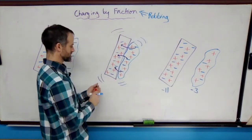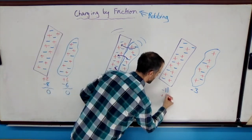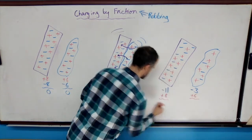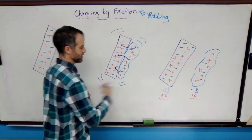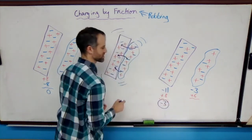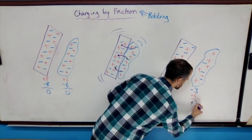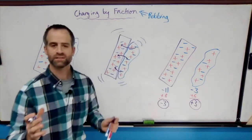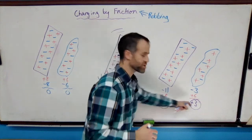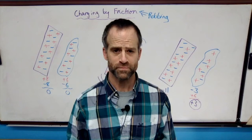And what happens to the protons? The protons never change. So this one keeps its 8 protons. This one keeps its 6 protons. And what is the charge overall? Well, this one has 3 extra electrons. So it has an overall charge of -3. This one lost 3 electrons, and if you add it up, you end up with a charge of +3. Well, that makes sense. If one of them lost a charge, the other one must have gained it. So the numbers should match, right? So this is charging by friction.